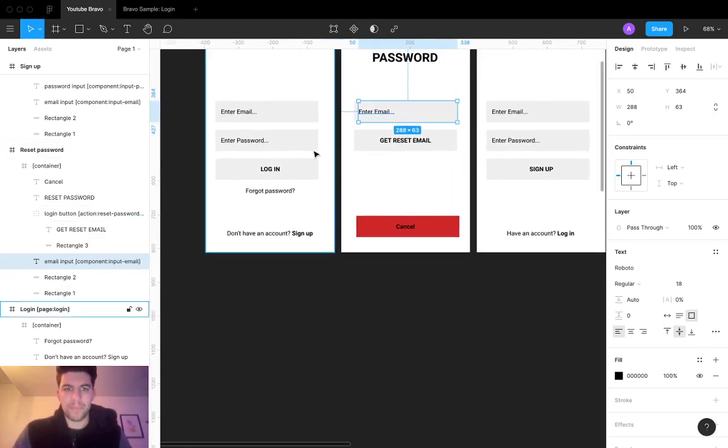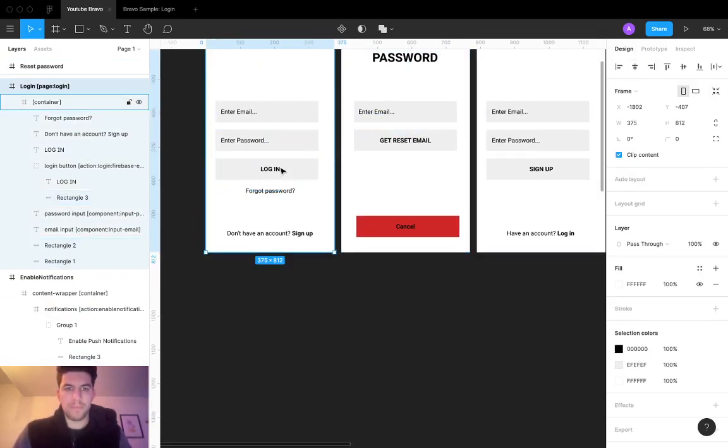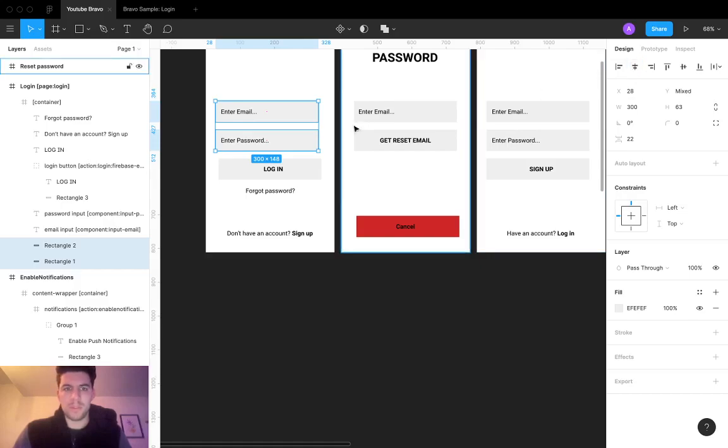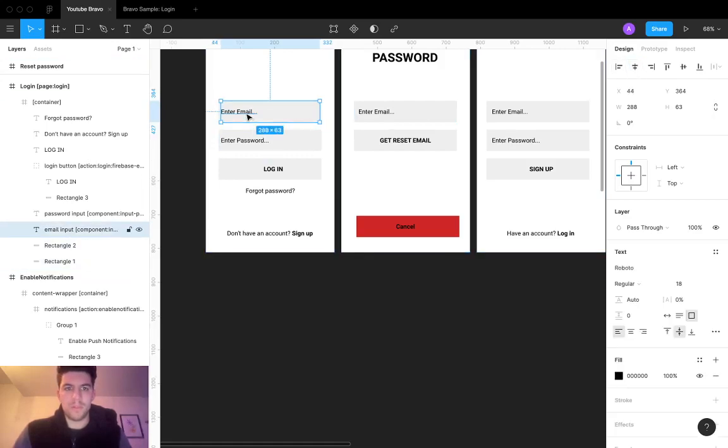And okay. Okay, let's grab all these. Let's center them. Center. Bring this in just a smidge.